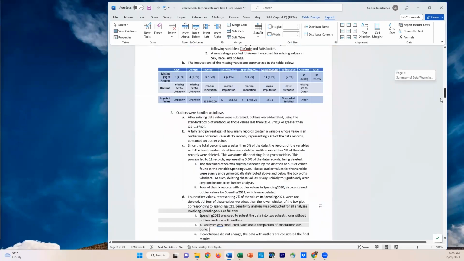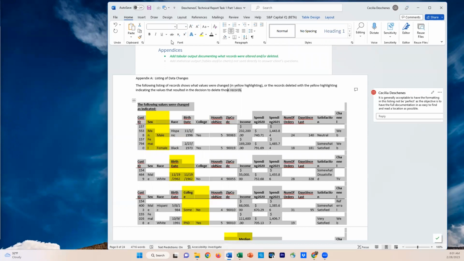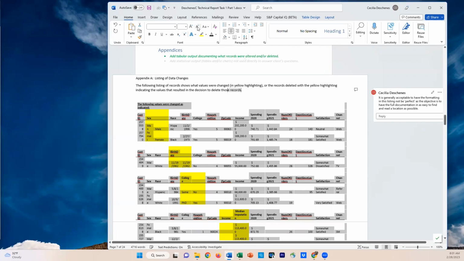Okay, so let's come up here. And I'm going to go to the home, and in the font grouping, find this little A that has a down, like superscript, like a down arrow as an exponent. I'm going to click on that, and that's going to be shrinking down my fonts in this selected text.